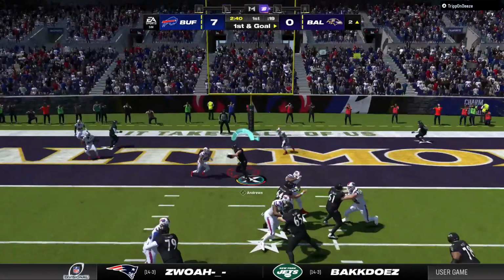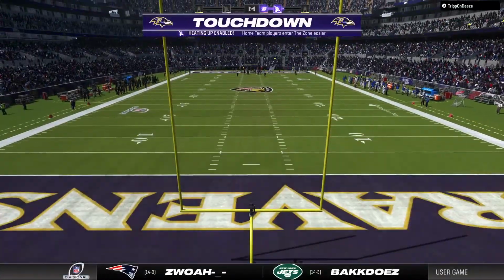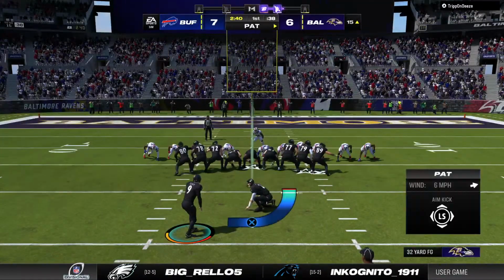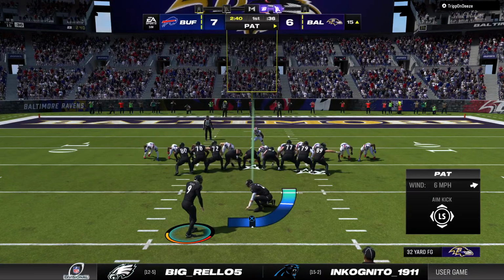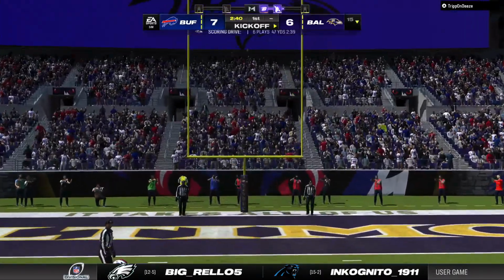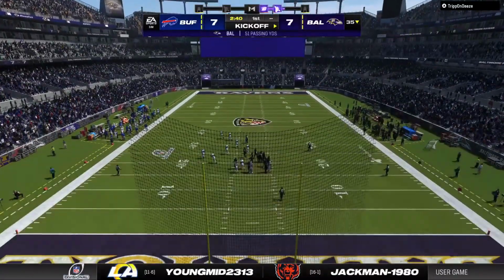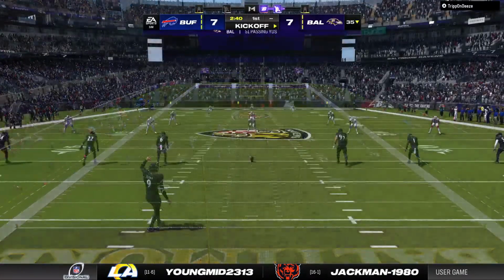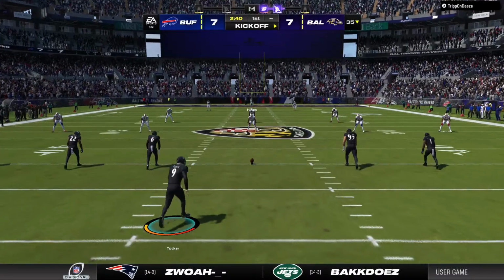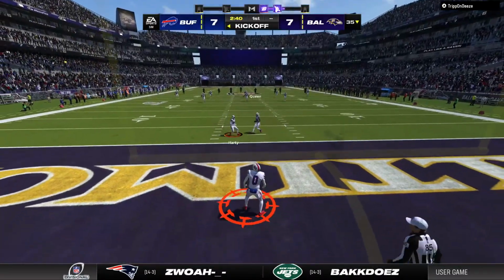Jackson now. Touchdown! Mark Andrews. A 2-yard touchdown grab. And the Ravens are able to match the opening drive touchdown against them with one of their own. Tucker with the extra point, and we are tied at 7. Each team's had it. Each team has scored. 7-7 here as the kick's away.